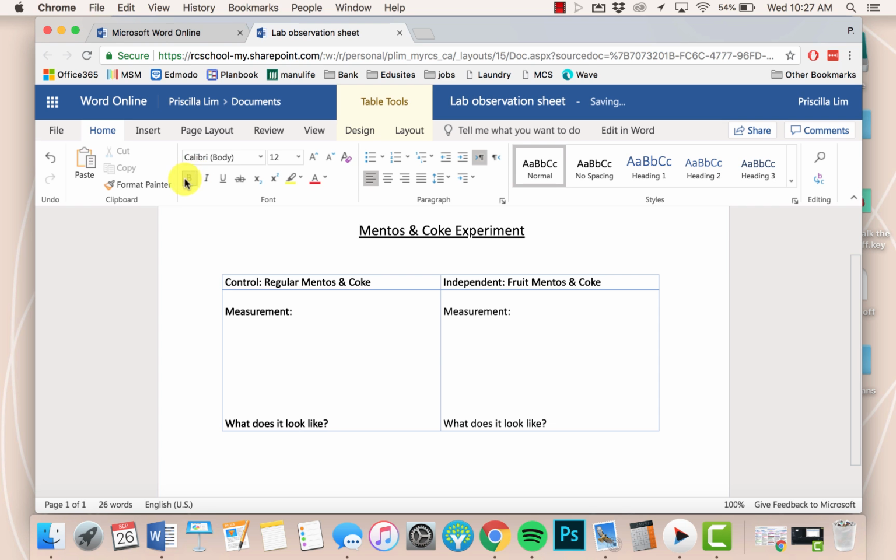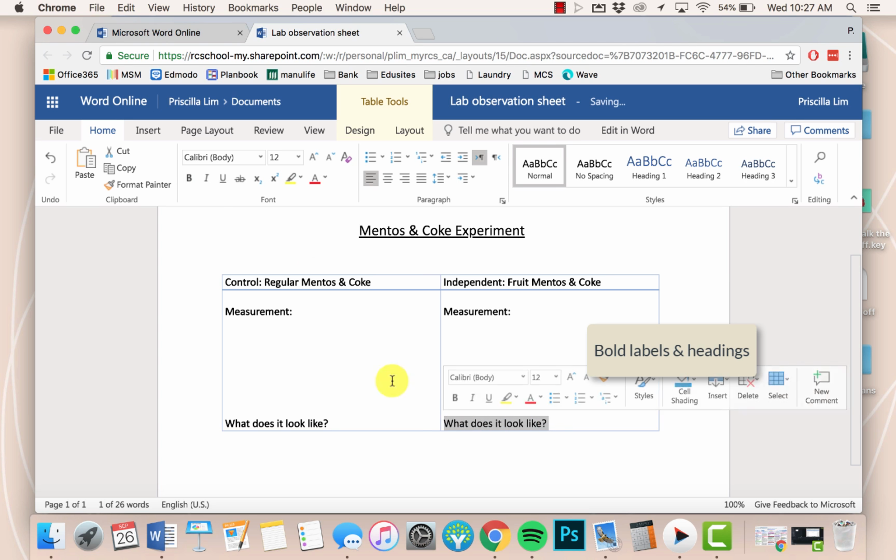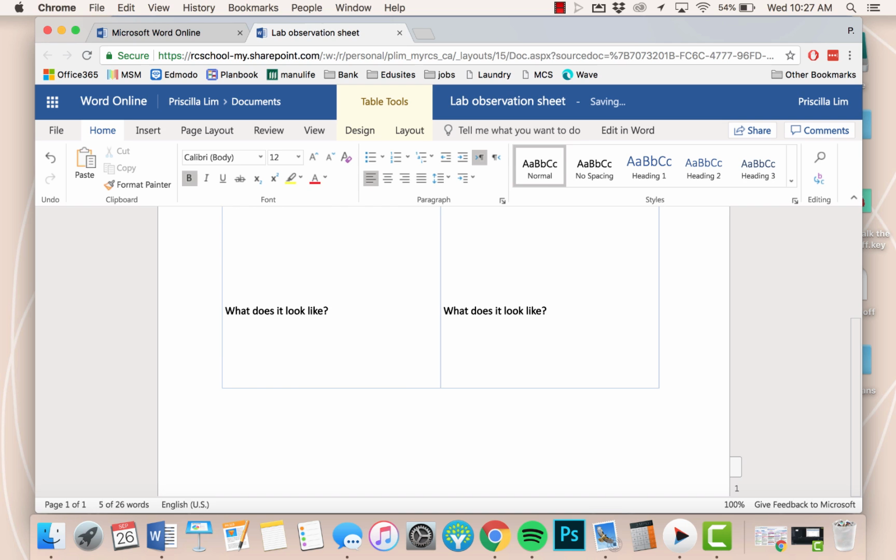The B up here is pressed, but this side it's not, so I need to highlight it and press the B for both. Okay. I would also probably like to observe some other senses, so maybe I can put what does it feel like? What does it smell like?